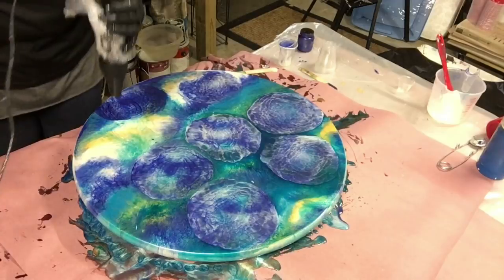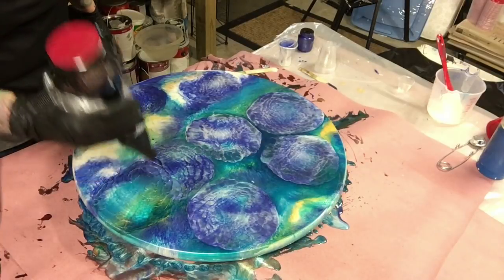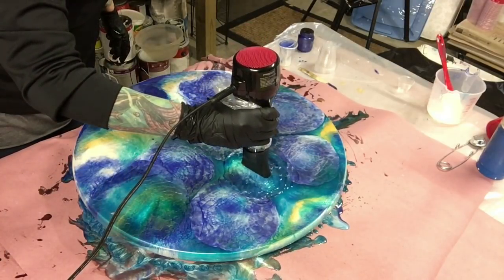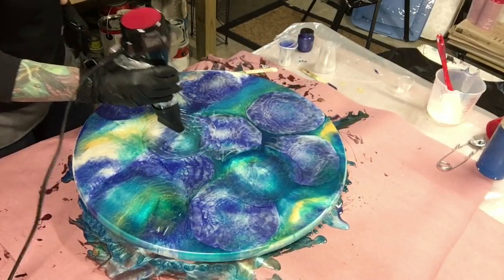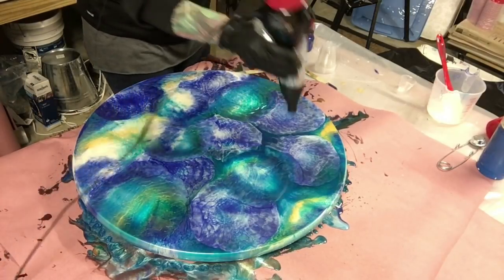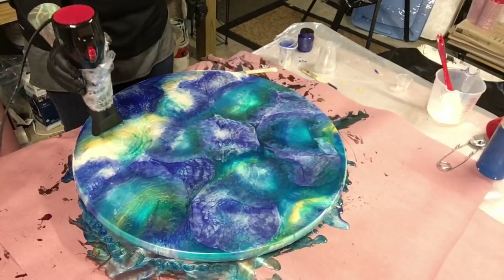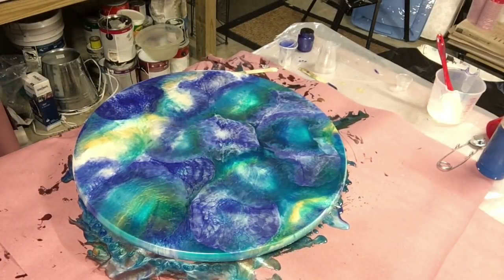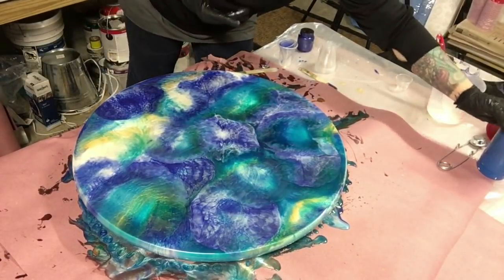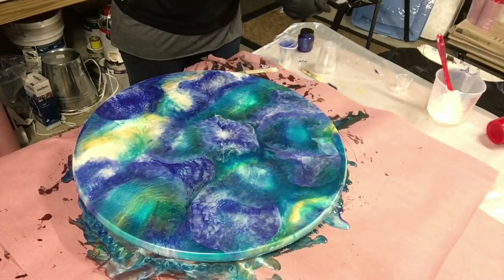But I want to incorporate some of the colors that I already had on the board. So I'm actually going to pull them and do the same effect with them. That also creates a 3D effect. I don't know if you'll be able to see it on the camera, but it looks really awesome in person. So that's the trick I wanted to show you. I think it's pretty cool. I love it. I'm going to torch it one more time. Make sure that all those little bubbles are gone. And then I'll take the camera down and show you my finished piece.